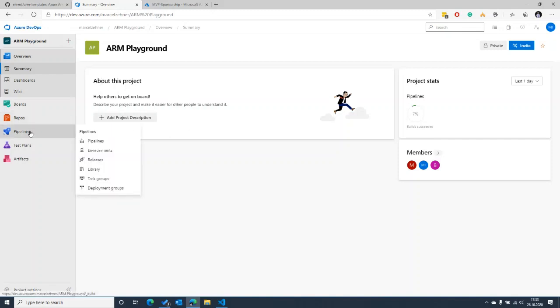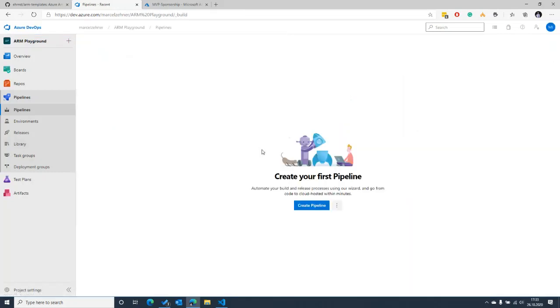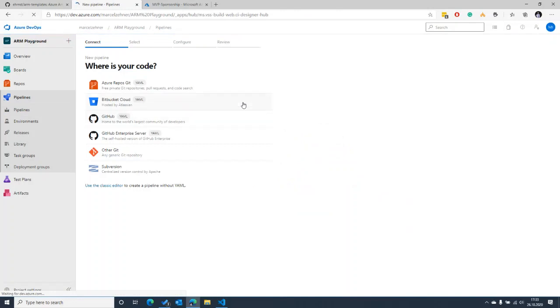For that, I will need something called a pipeline. Since Git is open source and GitHub is now acquired by Microsoft, there's a lot of integration between them. But you can create Azure DevOps pipelines for all the other platforms as well, for example Bitbucket or other Git systems, anything from on-premises systems to GitLab on-premises.